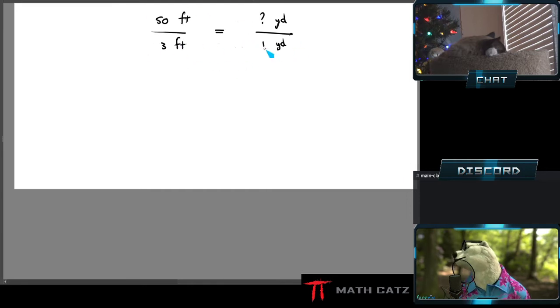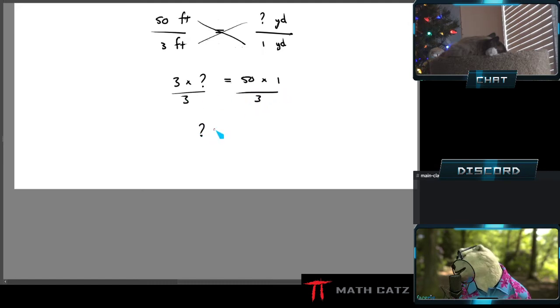Now, how do I solve a ratio equation? Whenever I have a fraction equal to a fraction, I can cross multiply. This does not mean cross out the equal sign, it just gives me direction. So I'll pick the pair that has the variable, so 3 times question mark will equal 50 times 1 in this case, but it doesn't always have to be a 1, right? And then how do I isolate the question mark? I divide by 3 on both sides. So question mark equals 50 times 1 over 3, and then I can calculate that.